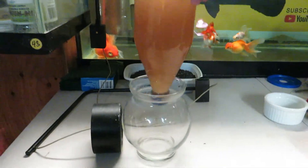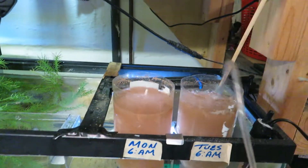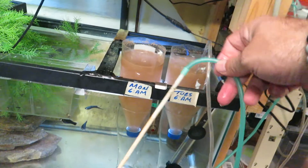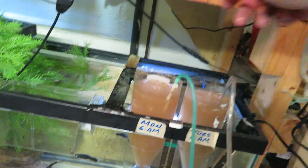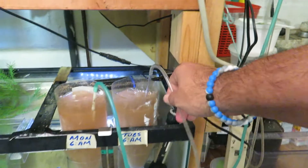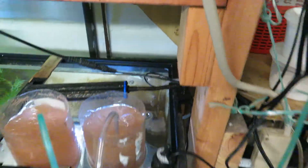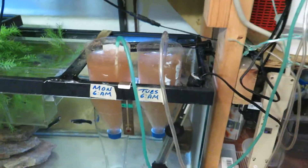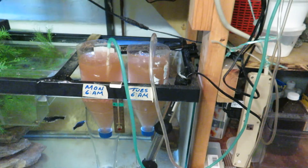That's my simple, cheap setup — it's just a straight tube that goes all the way to the bottom and stays there. If you do it any shorter, it just doesn't seem to work out — it has to stick up higher than the edge of the container, and then it'll stay. Here's another one, and that's just hooked up to a couple of airlines and a pump. I think it's actually running everything in this tank — the filter and the pump. So that's my quick brine shrimp setup. Bada bing, bada boom.